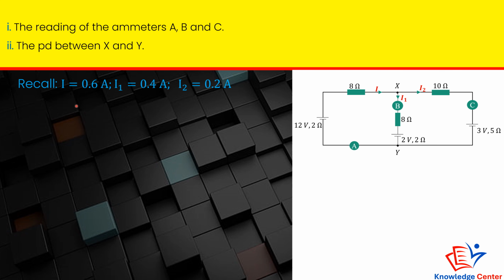Okay, let's look at it. We'll first of all recall our current values, and then we'll go ahead. Method 1, we're going to move from X directly to Y. So how do we move? Now the potential at X is called Vx. That's the electric potential at X, because remember that charge is only able to move between 2 points if there's a potential difference between those 2 points.